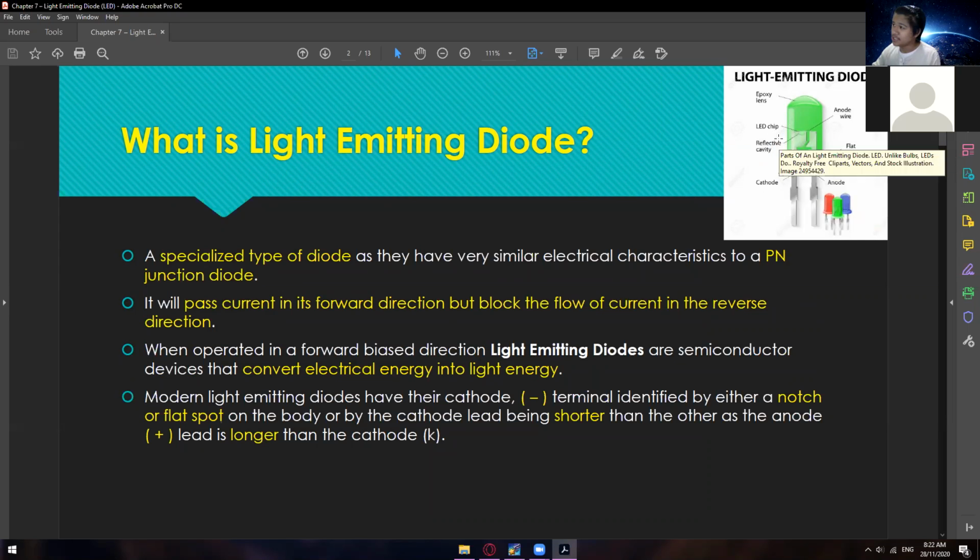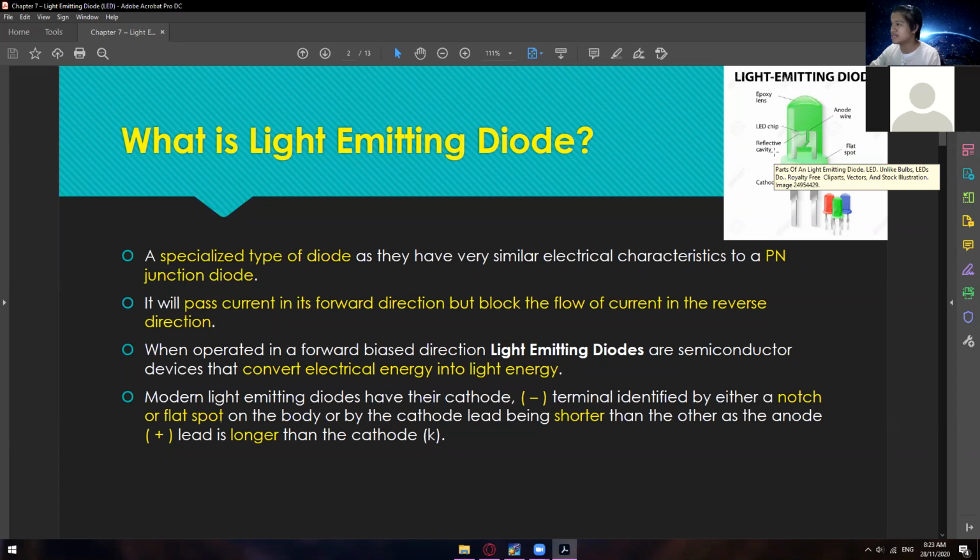The LED chip and the reflective cavity are already the ones creating its color, and the epoxy lens is just enhancing the color. If we have a green here, we should have a green epoxy lens. If we have a white color here, we should have a white epoxy lens for us to see a white color, because if the epoxy lens is yellow, then we will see a yellowish white color.